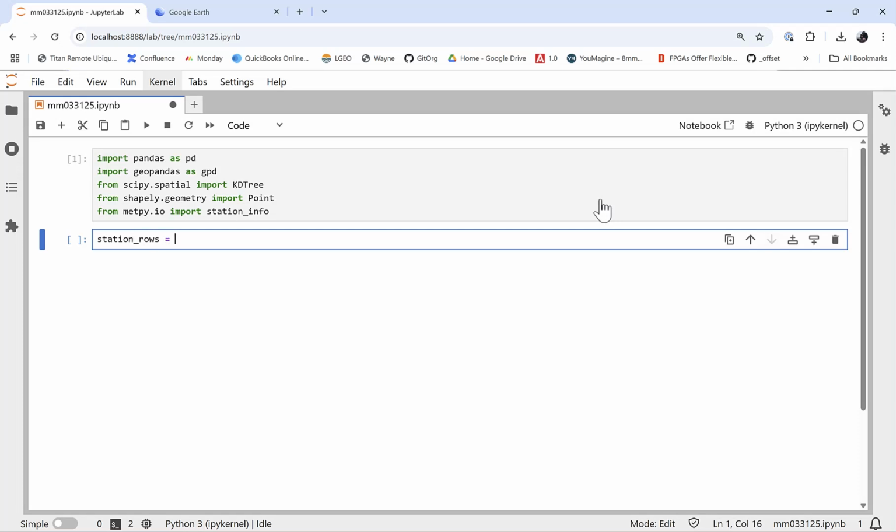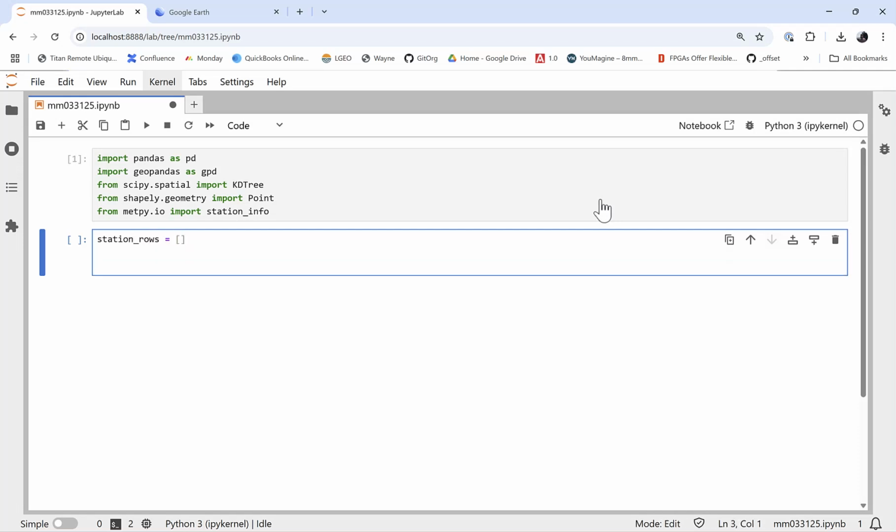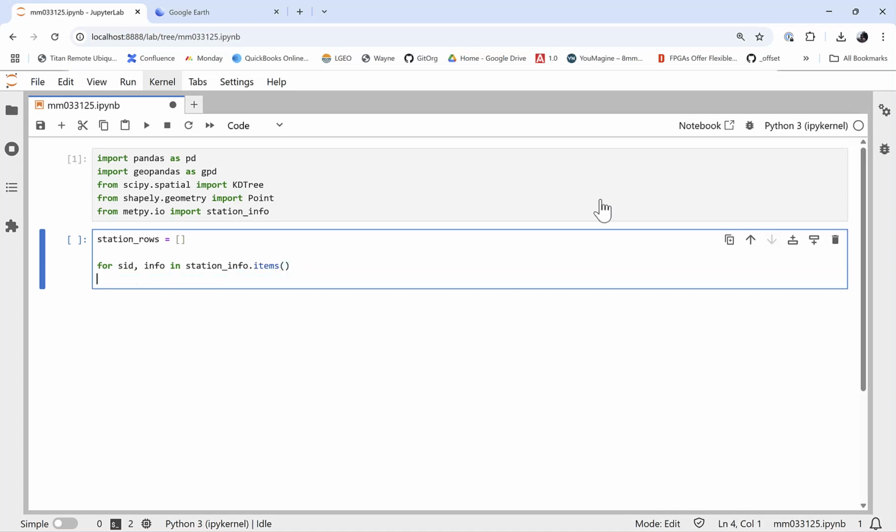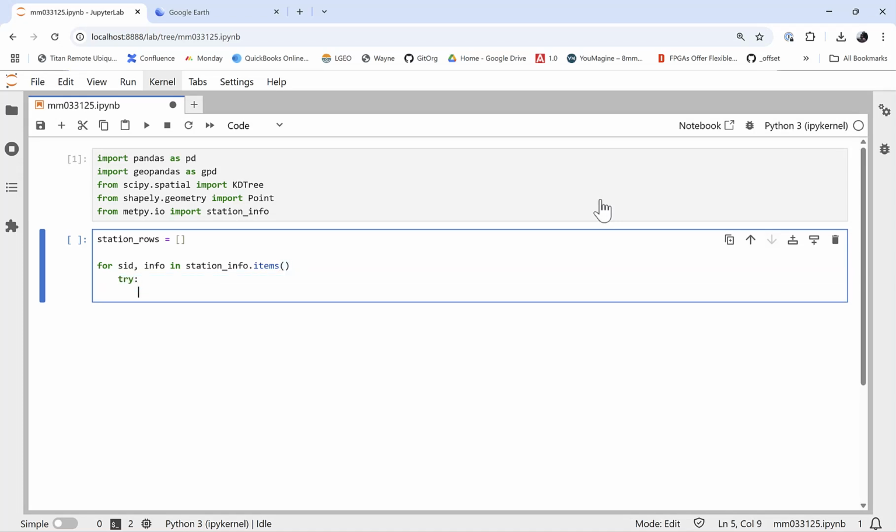I'm going to create an empty list called station_rows. For station_id, info in station_info.items(), this is going to go through that dictionary and get our station ID and the information associated with it. I'm going to try lat equals getattr of info, latitude, so out of our info object, see if latitude is there.